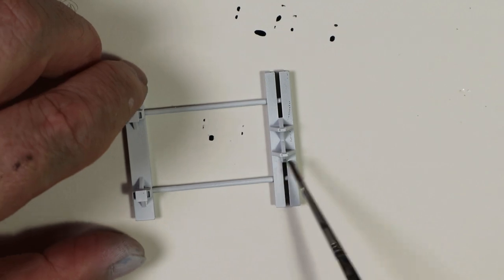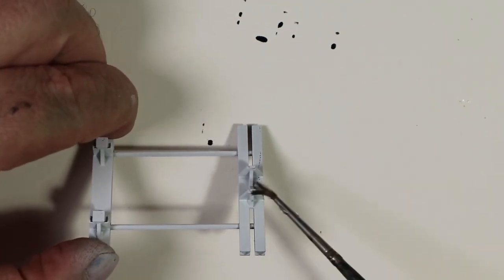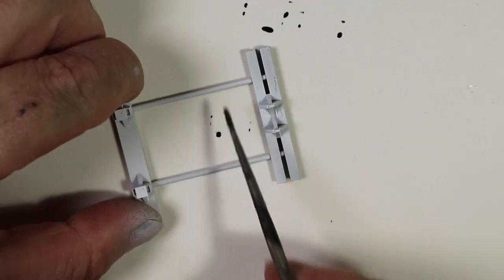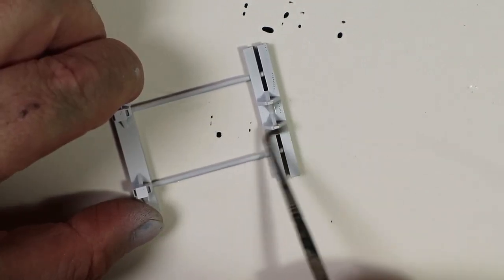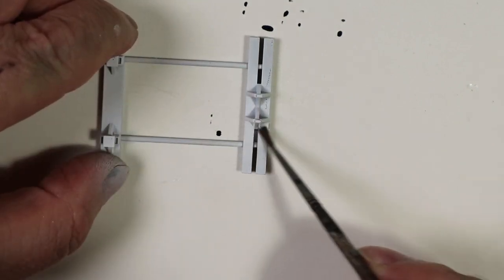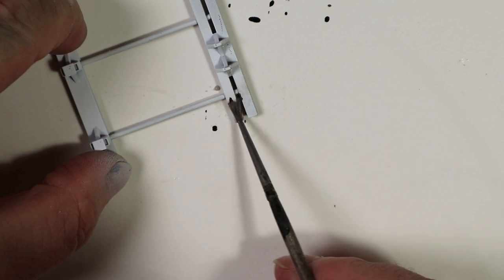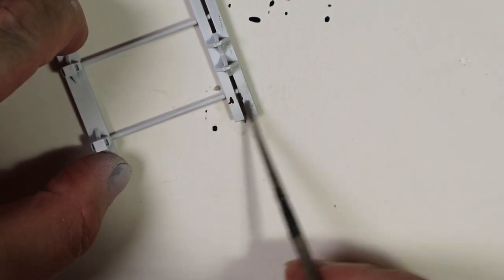All right, let's try to get some of this chipping action to happen now that everything is dry. And I'm using an old brush dipped in water. I'm just going to keep playing with it until it starts getting up underneath that paint and hits the hairspray. And then once the moisture hits the hairspray, it reactivates. And when it reactivates, it can no longer adhere to the rust color paint and it starts to come away.